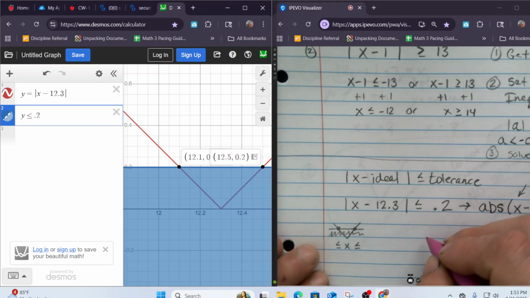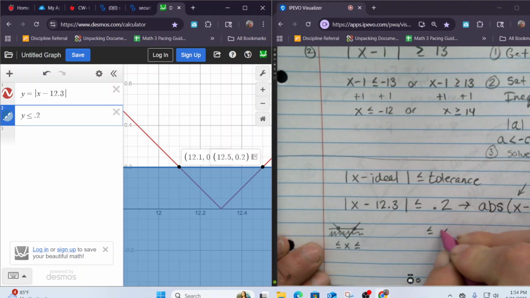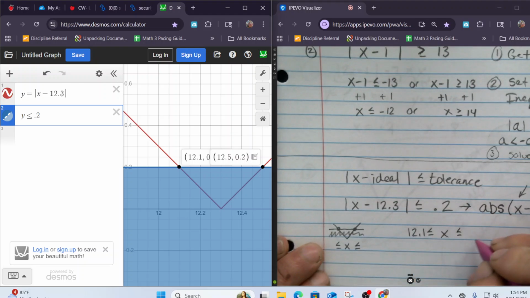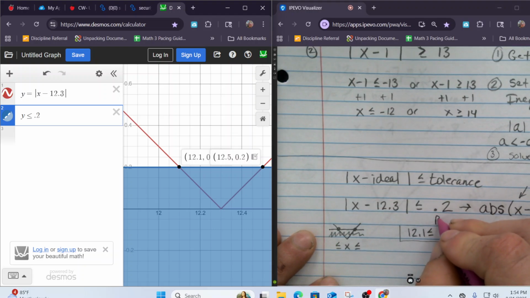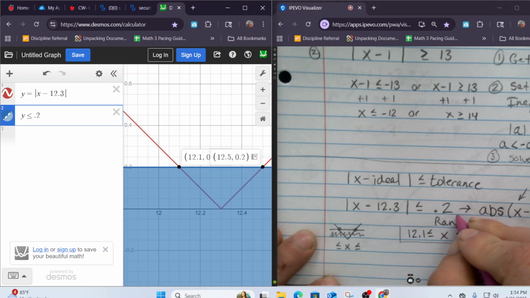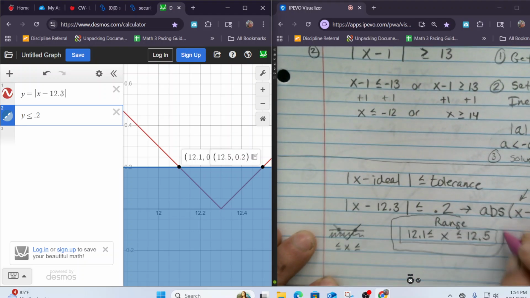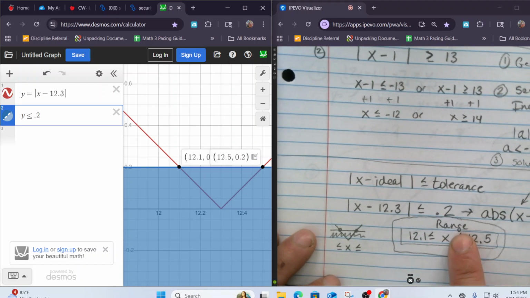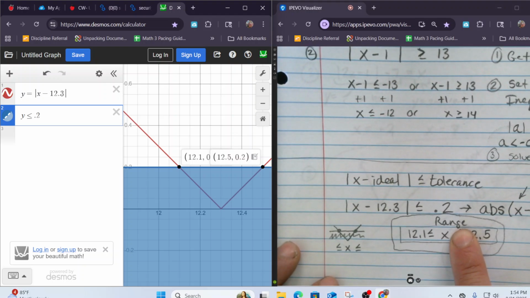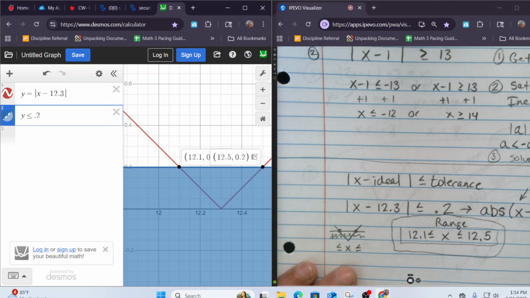And then that's going to be the smaller X value on the left, larger X value on the right. And guys, what this is called is the range of values, okay? So for the first one, if you see in the problem, what is the range of values? That is going to be the inequality part.